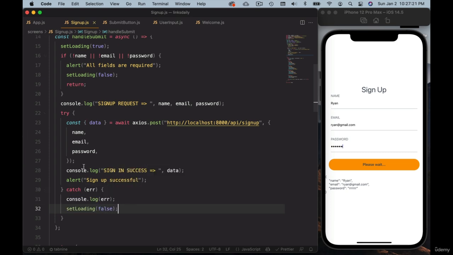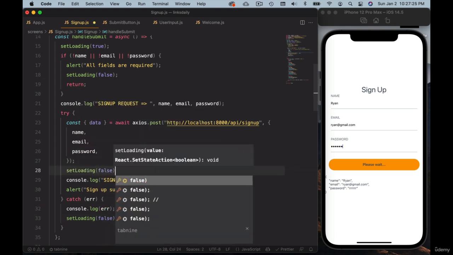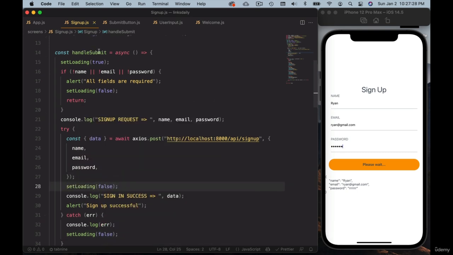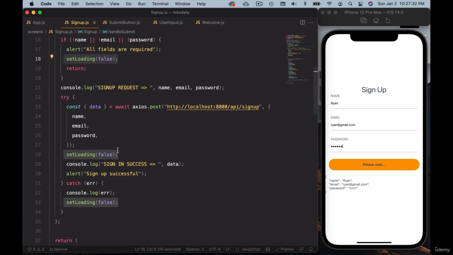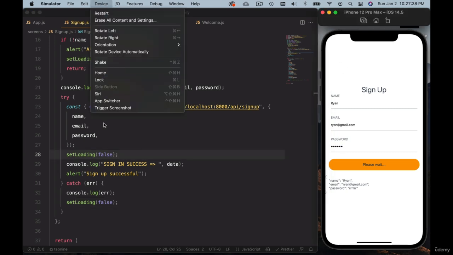And even when there is success, loading to false. So at the beginning it will be true, but then whatever happens, the validation error, success or error, we set it back to false. All right, so let me reload one more time.